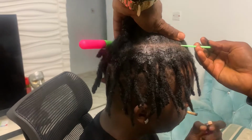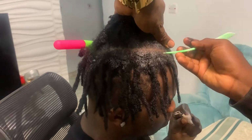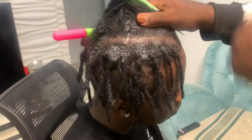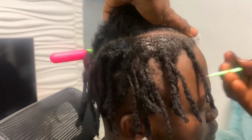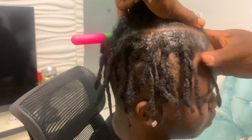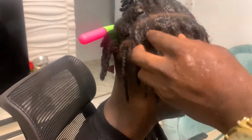We are about to do dread maintenance using crochet. It's very important to follow the procedure so that you never make a mistake when you are doing your dread maintenance. As you can see, I'm using hair wax, a long vertex comb and my crochet. I've applied the wax and I'm using the long vertex comb to section the hair to make the lines neat. I'm sorry I couldn't show you that when I started washing the hair, but that's not necessary now.